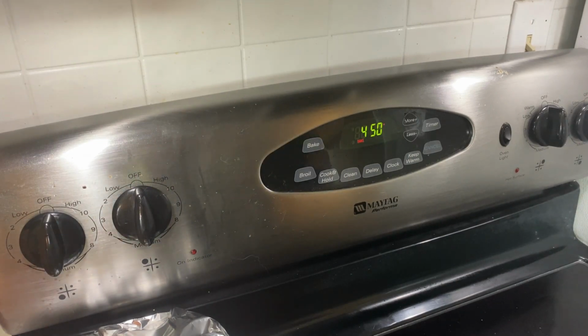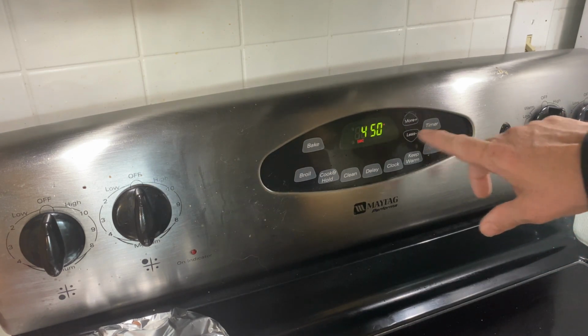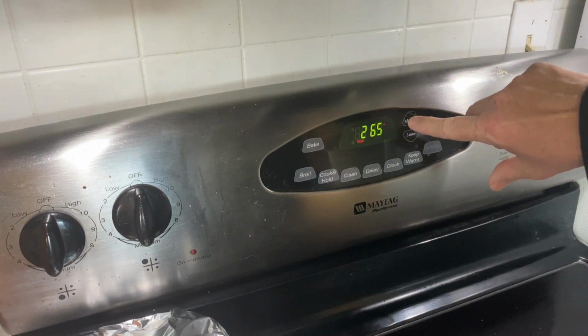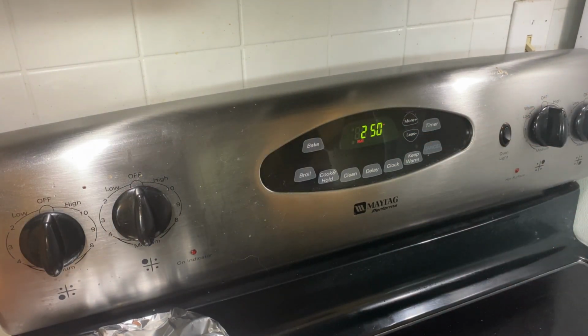Okay, so we've been running it now for 35 minutes at 450. Says the internal's like 80. So it's time now to turn our oven down. We're gonna kick it down to 250, and we're just gonna let it ride right there until the meat stick says that it is 115 internal.